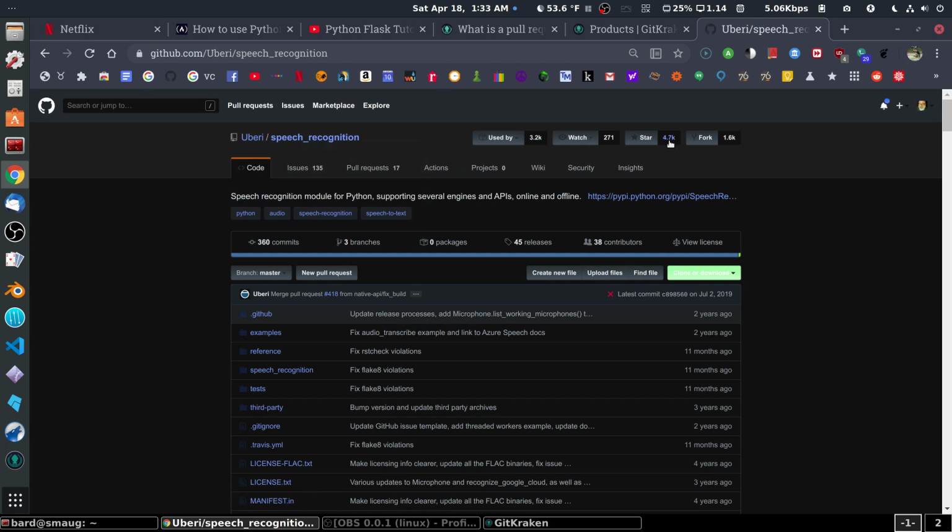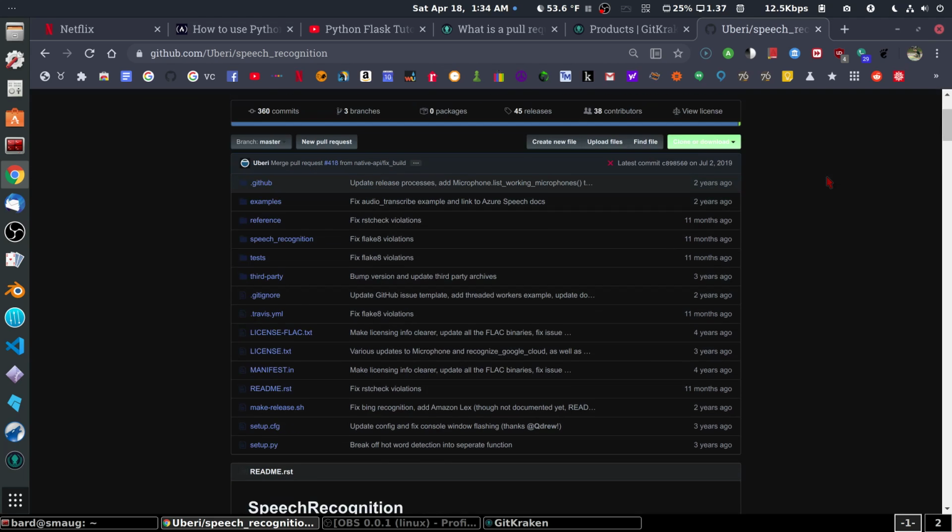And look here, this has almost 5,000 stars. It's watched by 271 people. So this is a pretty popular repository, and anything that's been used by this many people, looked at by this many people, I consider to be fairly well vetted.